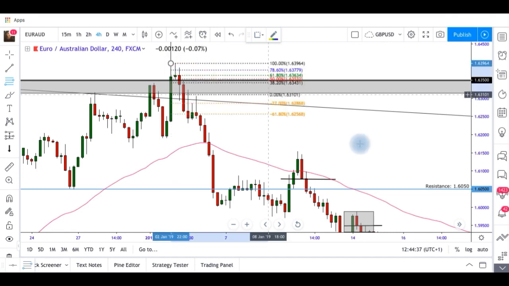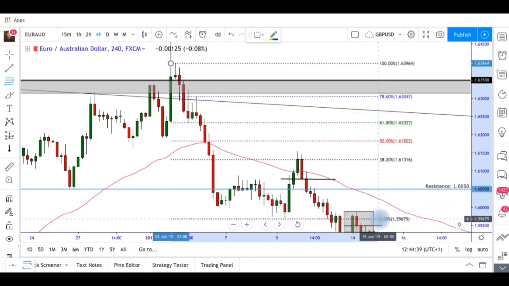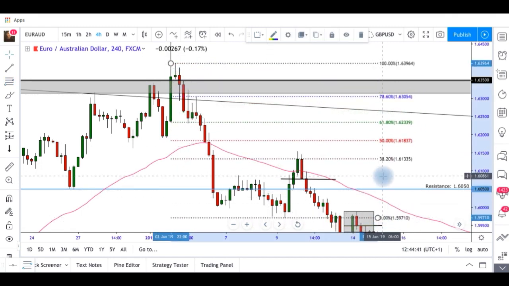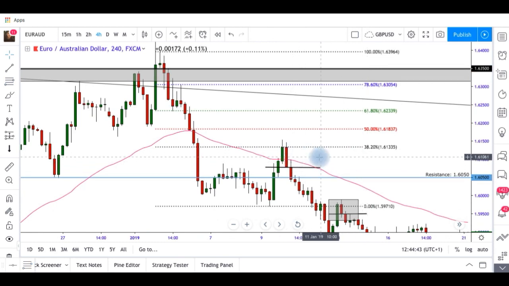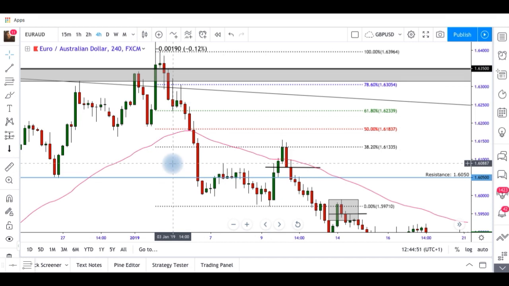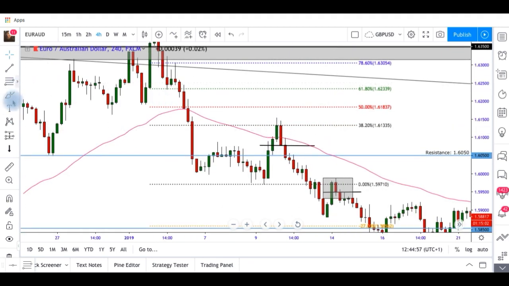So we go from here to here, and we can already see that we've hit the 38.2. Now, another thing that I teach is when we get high momentum trades to the downside or the upside, generally speaking, we normally only get a shallow retracement of around 38.2. Okay, so on this current scenario here, we did get that. We had the 38.2.